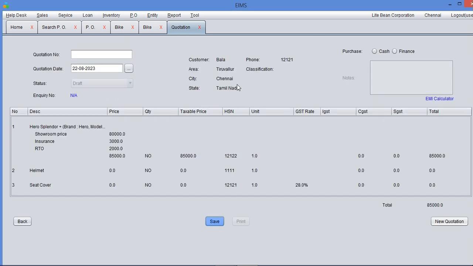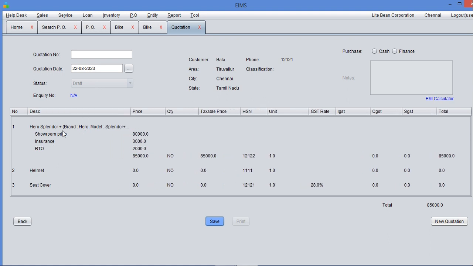So now you have this customer and the quotation details. You have this price split up, helmet, seat cover, and here you can enter cash or finance.